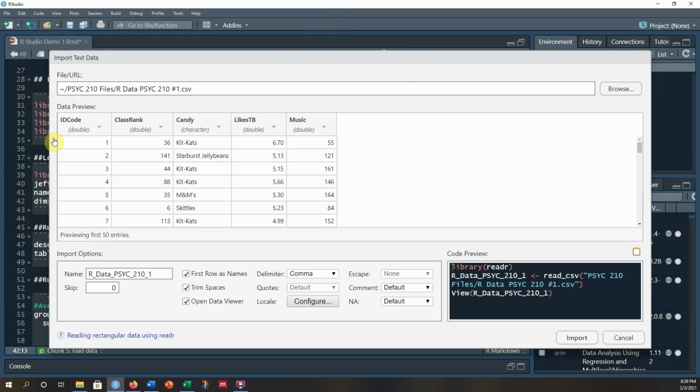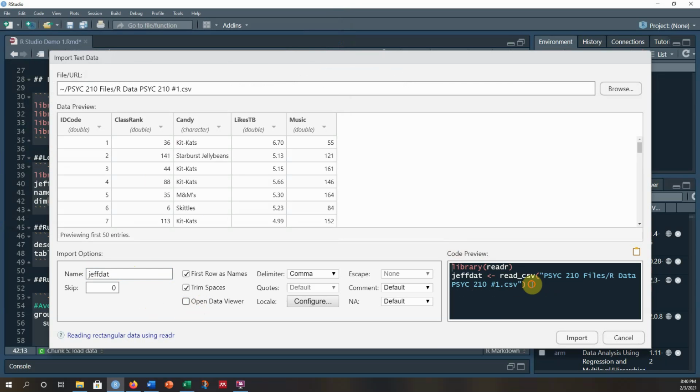And notice that the rest of the script has everything auto set up to JeffDat. And the reason for that is because what you would do is you would load the data in, and then you would just run all of the code automatically afterwards. So you don't have to change anything once you load the data in. So how does that work? I don't like to see my data after it's uploaded, so I uncheck the button that says Open Data Viewer.